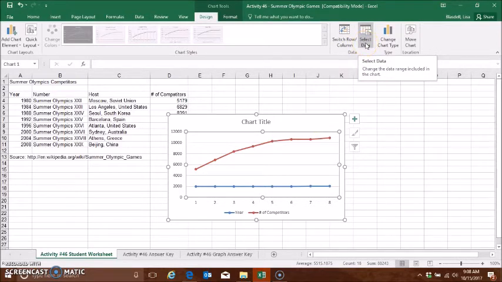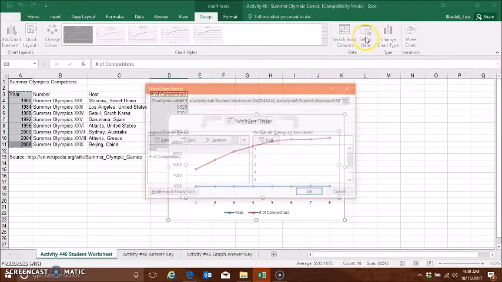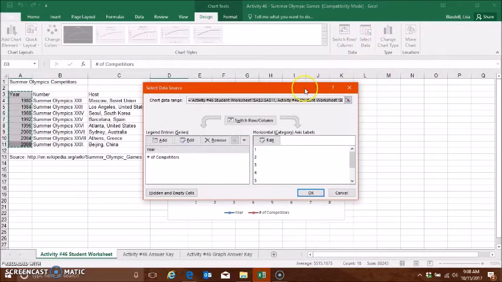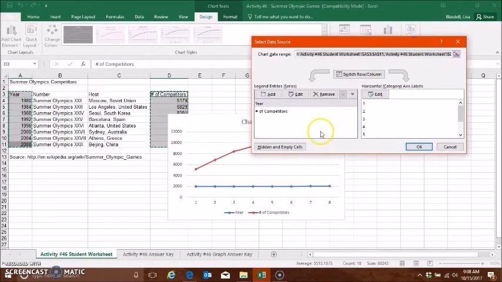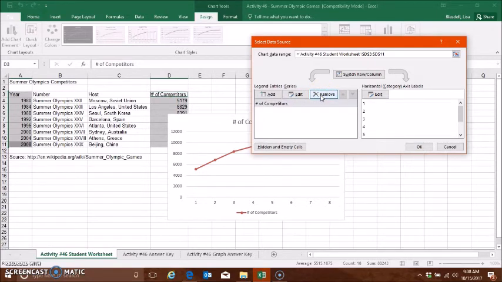I know it doesn't say Series, but that's the idea. We want to select the data. We don't want the line for the year, the blue line, at all. So we're going to select year and click Remove. Okay. Once we have done that, we've noticed that the years are just numbers. So we want to change that.